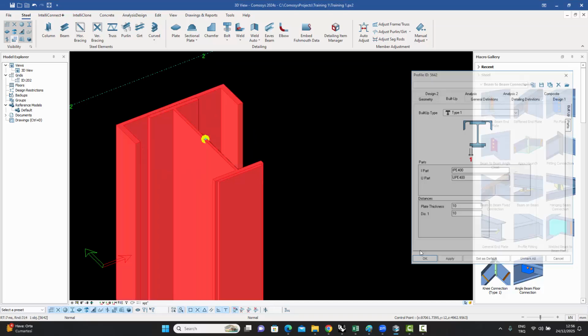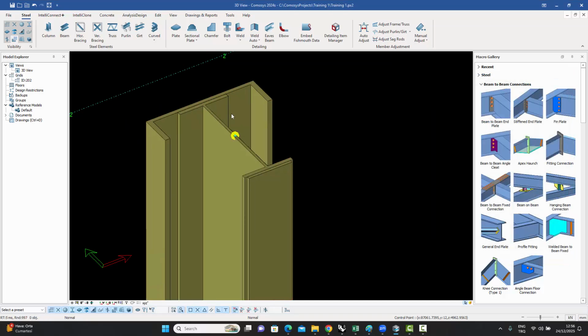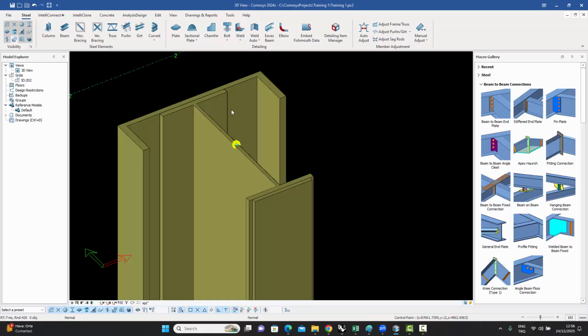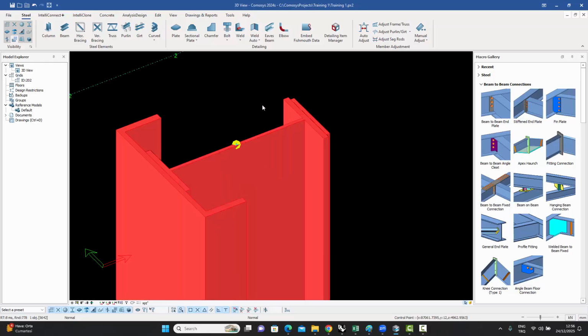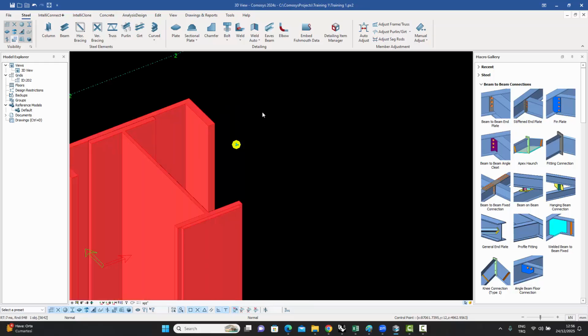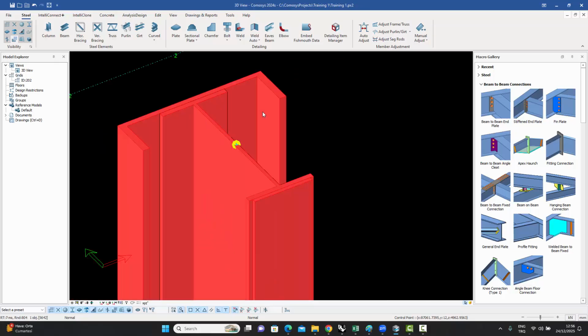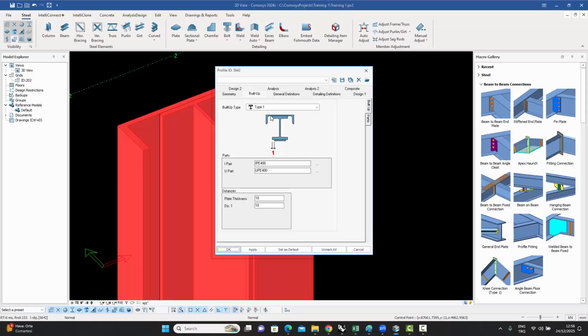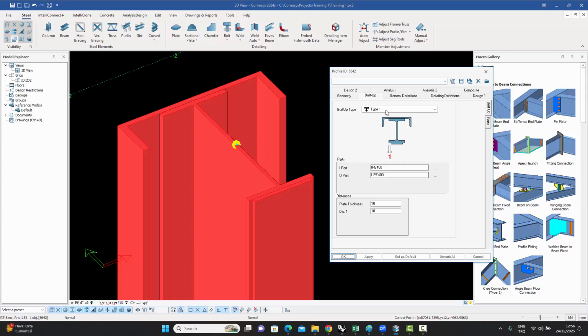So if I press OK, you can see that it has created a section like that. And once again, this section also can be rotated, can be given offsets, just as if it was a single section.